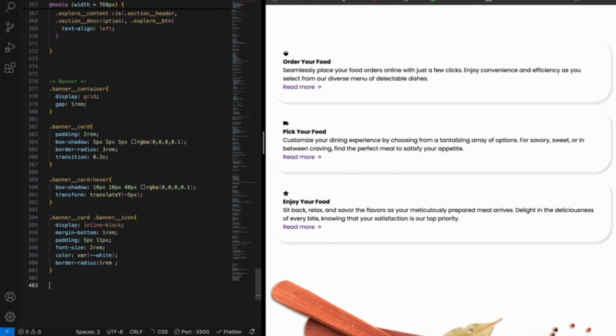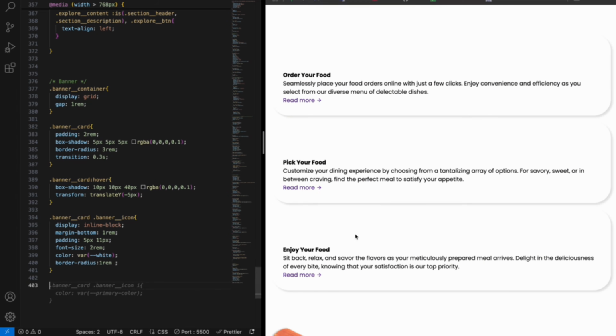Now after the icon, let me refresh it, and here we have our icon. Okay, so there is something went wrong because our icon is not showing there. Yeah, because of the white color. Okay guys, don't worry, because of the white color it's not showing. Let me just add the background color so that it can show.